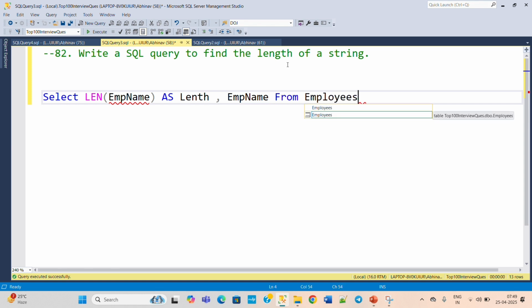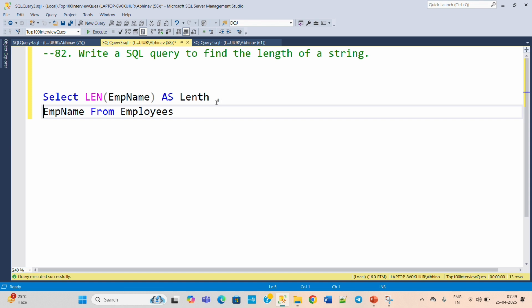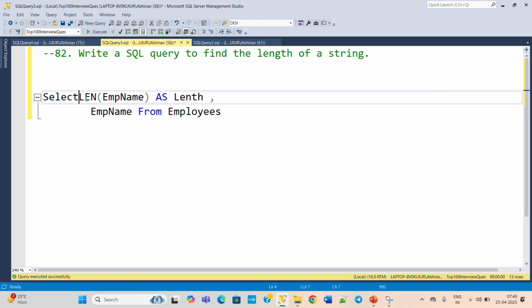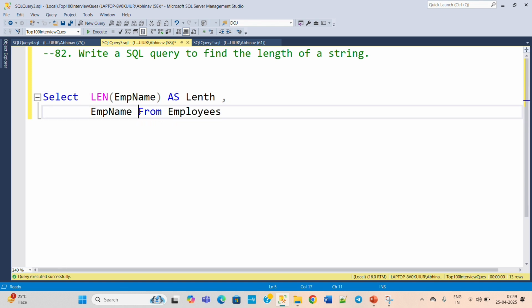Now this is the final query that you need to provide to the interviewer. Select the length of employee name, and employee name we have taken for reference, like how many characters it has, and then we are extracting the records from the employees table.